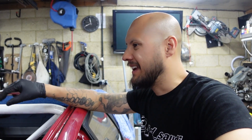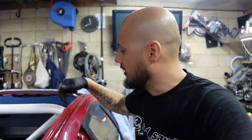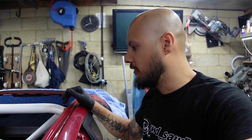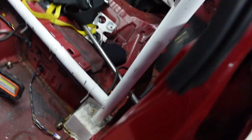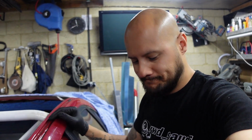So when I was looking at the cage, I knew I wasn't happy with it, knew I needed to make changes to it. There's absolutely no chance now that I'd be able to weld the top of this without having access with the roof off. When I installed it, you could see I put some feet in the bottom there, which effectively lowered the cage so I could weld the top of the cage and then basically jack it up, put it onto the feet and weld the feet in position. There's no chance that I would be cutting the rear section out just to lower it. It's a lot easier to put a big hole in the roof and make a carbon skin, so that's what I'm doing. No going back now.